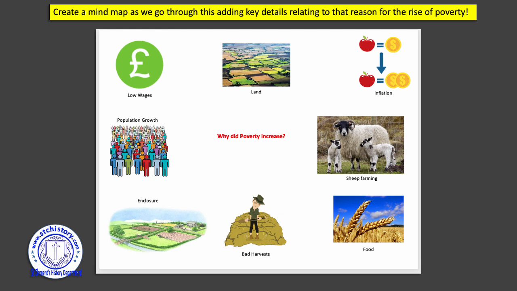For a 12 marker or 16 marker, it would be any three of these. If it's a 12 marker, you have a free choice of why poverty increased. If it's a 16 marker, which you'll see later in this lesson, they'll give you one as the main reason and ask if you agree, and you pick the other two yourself. That's how I think this should be done, just to keep the technical information organised. There's a lot of information coming at you in this lesson, so if we can keep some pictures or dual coding with it, it will help your notes.